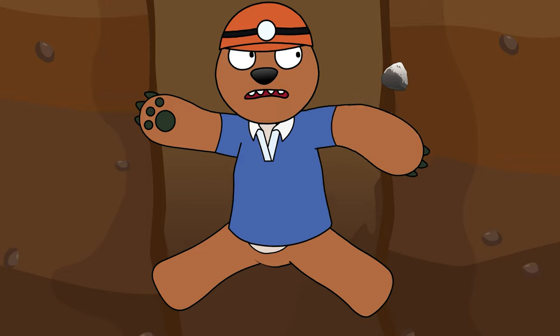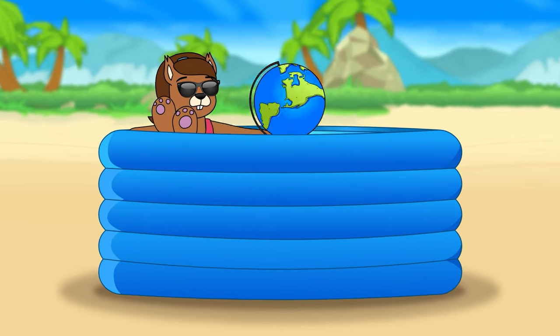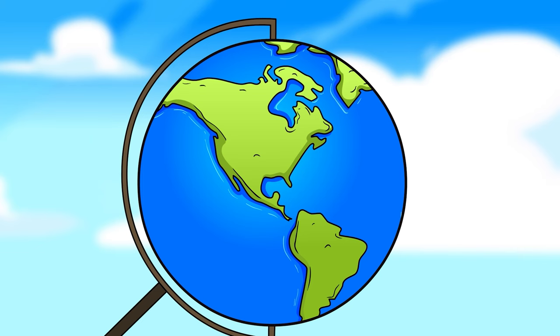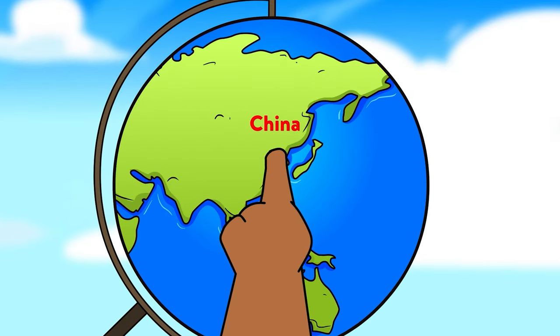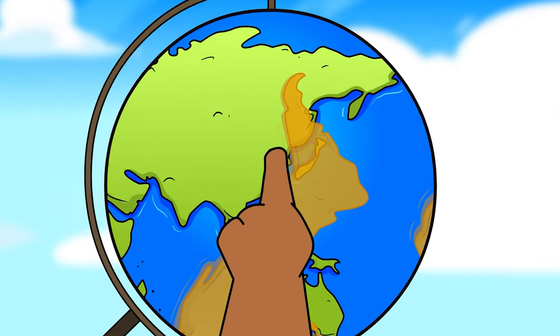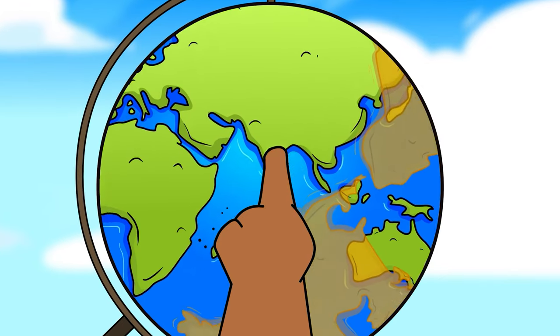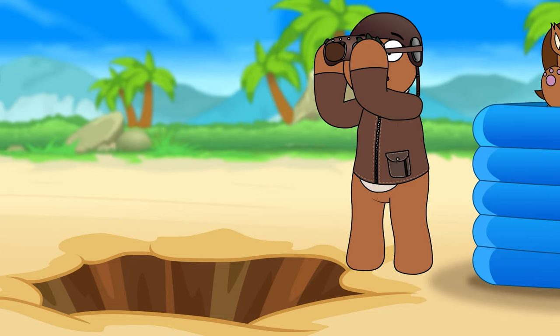Even if heat and pressure weren't an issue, can you dig a hole to China? No, you can't. Antipodes are locations on earth that are directly opposite each other. If the hole was dug in the United States, China is actually also in the Northern Hemisphere — it's impossible to reach it. If you were physically able to dig a hole to the other side, somehow surpassing the incredibly hot molten core of the earth, you would most likely end up in the ocean unless you're very lucky and hit one of the few small islands in the Indian Ocean known as the French Southern and Antarctic Lands.